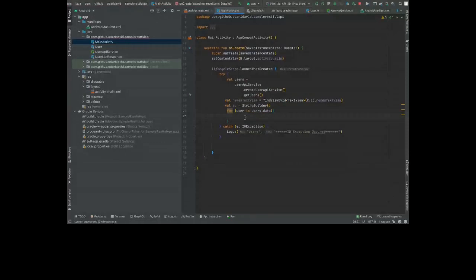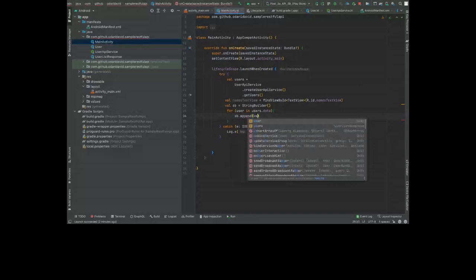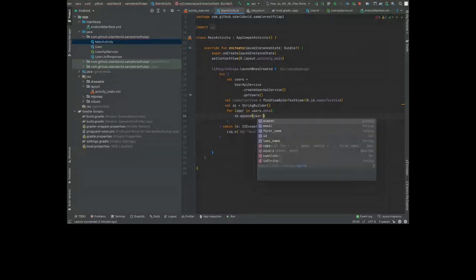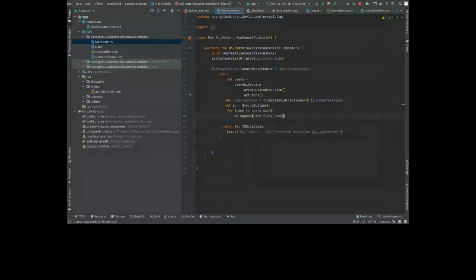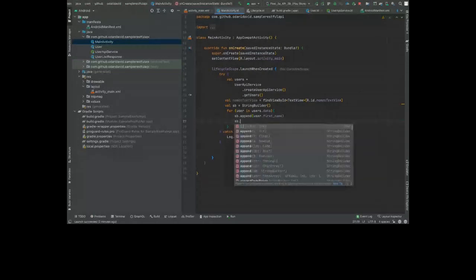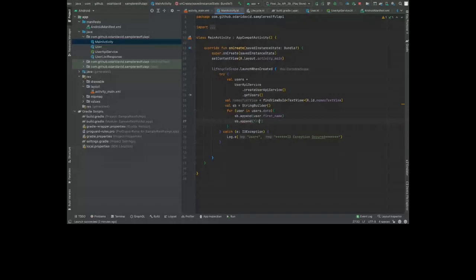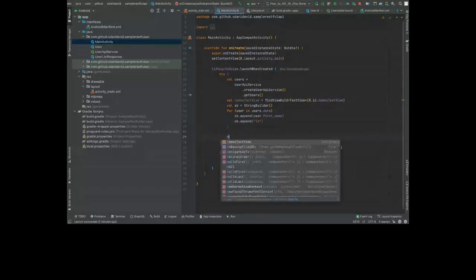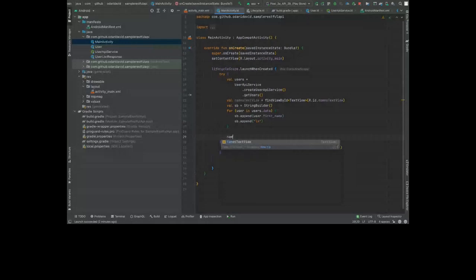Then I'm gonna do sp dot append and then just add each and every user first name, dot, and just to show you. Then set the text to the text view.